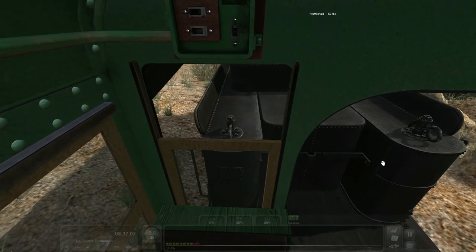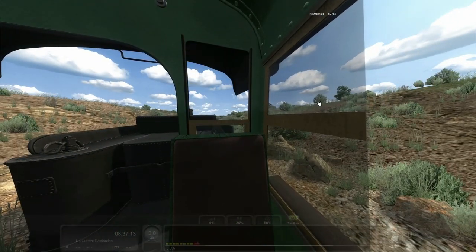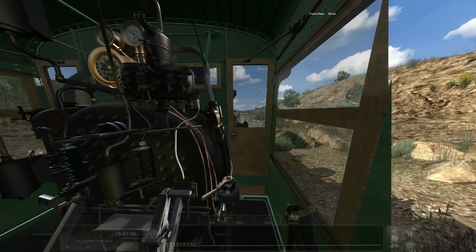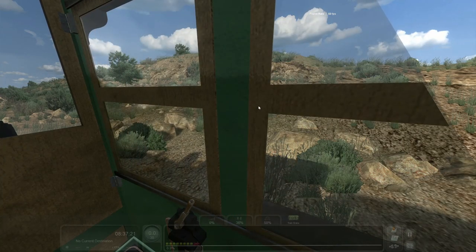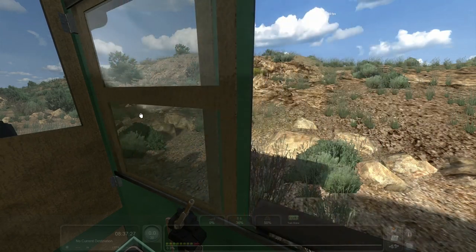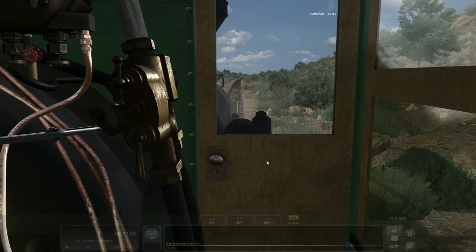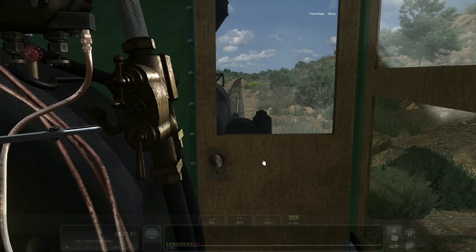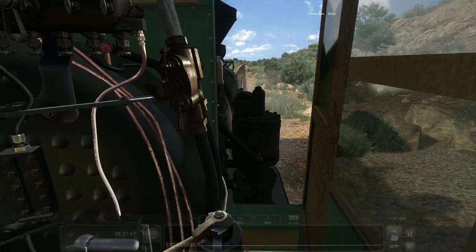Ah, you can slide down these rear windows. Nice. Okay. Very nice. Just checking out the different views here. Can, of course, move these windows as well. Looks like just the ones near the seating position here. Got a nice sound as well, the click and the bang at the end. Listen to that. That is a nice sound as well. Very nice. You can see all the goodies out front as you're going down the track.